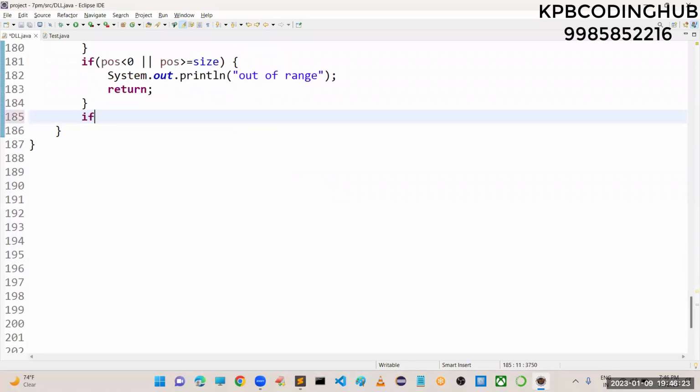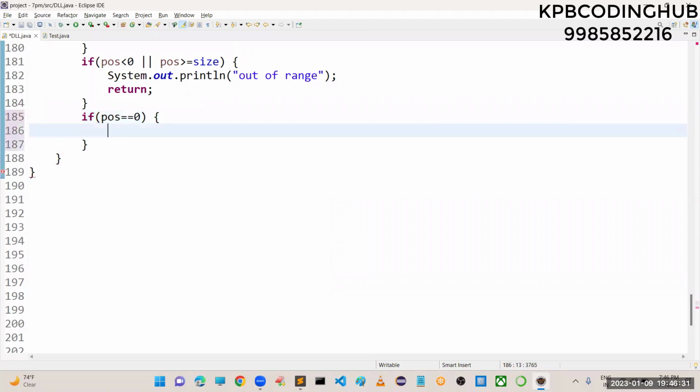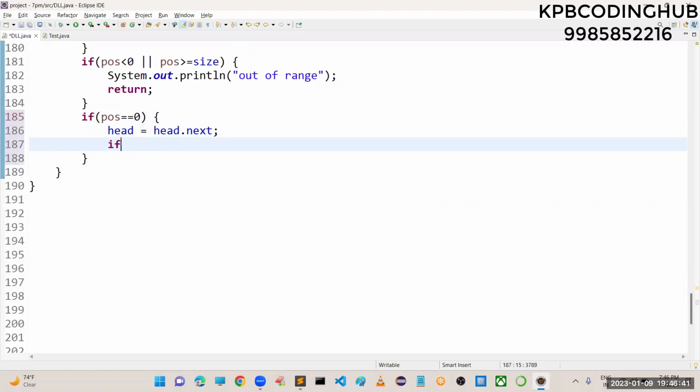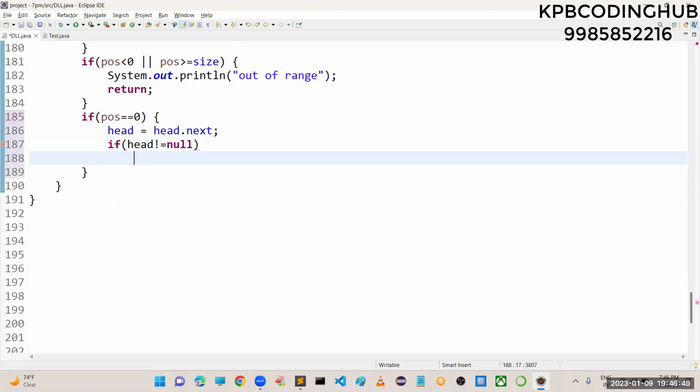Else the problem will come. What is that problem? You have to check whether your position is equal to 0. If the position is equal to 0, we have to do a certain job. Your head will become head dot next. You are moving the head pointer to the next. And we have to check whether head is not equal to null or not. If head is not equal to null, then head dot previous will become null.